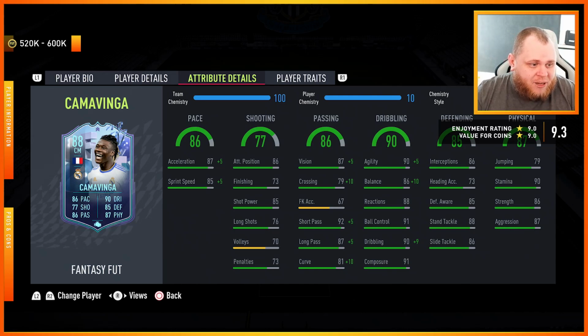The enjoyment rating for myself will be a 9.0. I thought he did bring a lot of good moments to the team, and a lot of decent playmaking chances from deep. So I thought he was very good at that. And the value for coins. Now, currently, he's 520 to 600k on the PlayStation and Xbox. That's the minimum and the maximum on both consoles. And I reckon it's kind of worth it, so I'm going to stick with a 9 on that as well. So overall rating, 9.3, 9 for enjoyment, and 9 for value for coins.